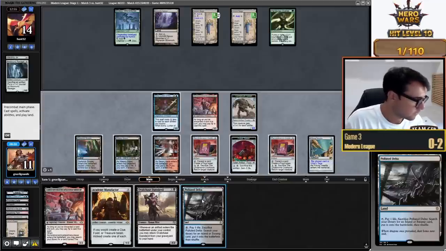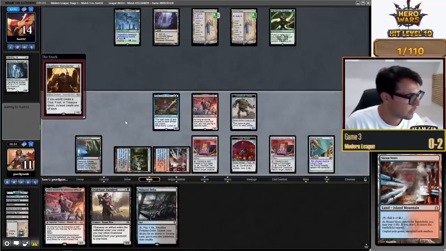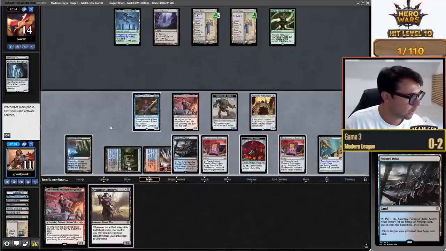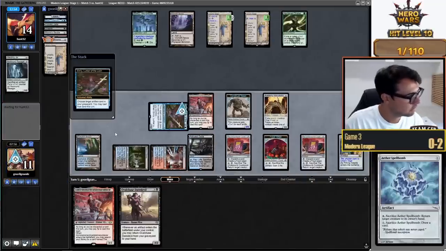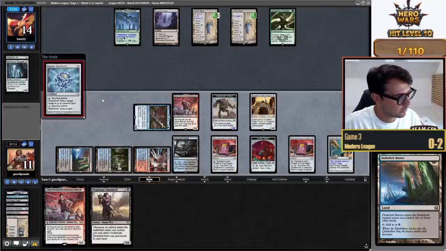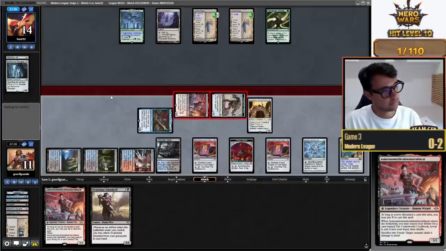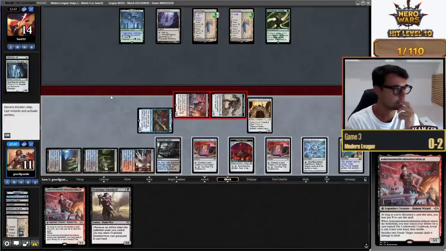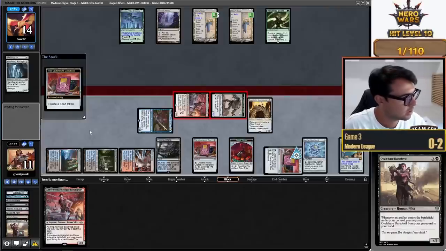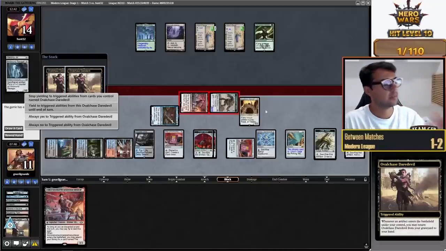Hey, what do I do? Well, I will play Academy Manufactor. I will flashback the bomb. Attack for a lot of damage and win the game. Alright. That's 10, so I can discard this. That will be 3 more. Alright, good game.